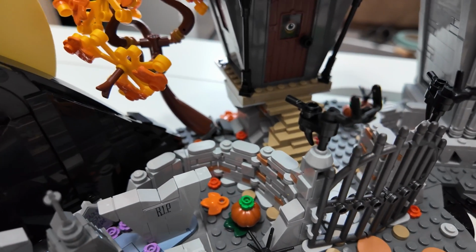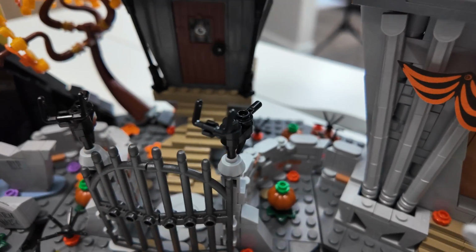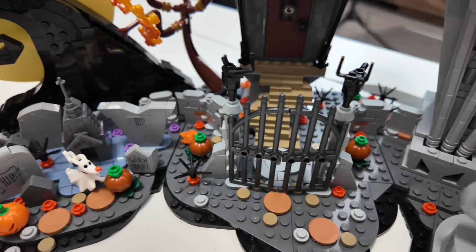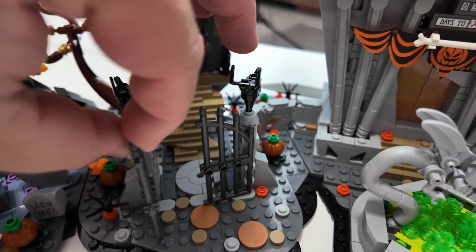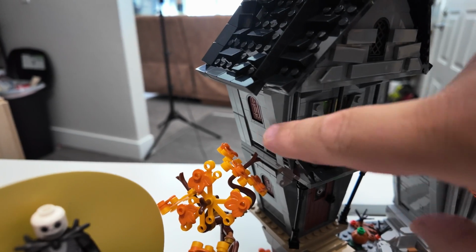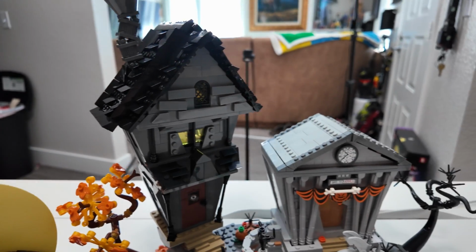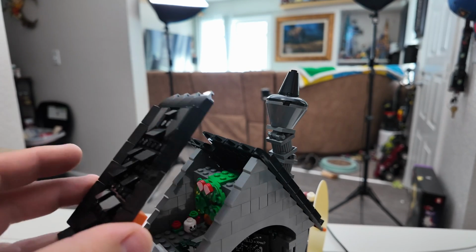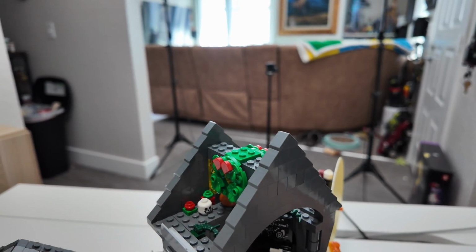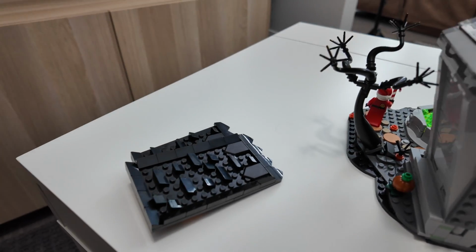I like the stonework in the gate that is on both sides with the little statues or figures up at the top of the post right here. Just a lot of really tiny work, and it just comes together so nicely. You can open up the gate if you want, just like that, on either side. Before we spin it around, I just want to show you on this side, we have two more of those slope panels that are done the same way as the town hall. So just like town hall, the roof does come off just like that and just like that. These are going to be your roof sections in their entirety, one side and the other.